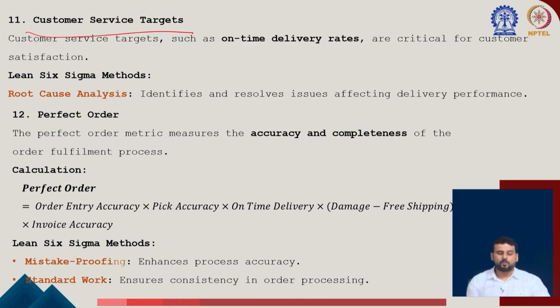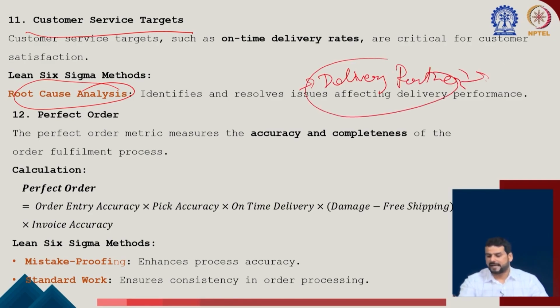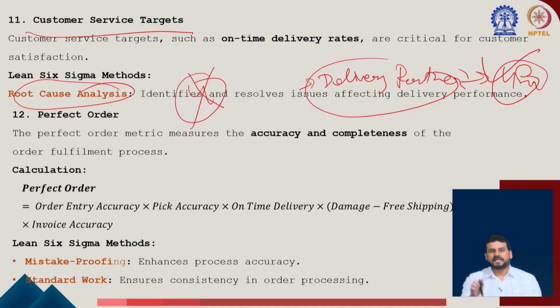Customer service target. What is your customer service? If you are saying that your delivery is delayed, that is one performance measure. You need to do the root cause. It's not that your delivery partner made the mistake. You gave him 4 hours to deliver that, he did it within 4 hours. Maybe the delivery courier partner who is supposed to pick the order from the seller within 4 hours did not do that in 4 hours. That's why the overall ripple effect was there and the delivery was delayed. So you need to do the root cause analysis of why that happened.